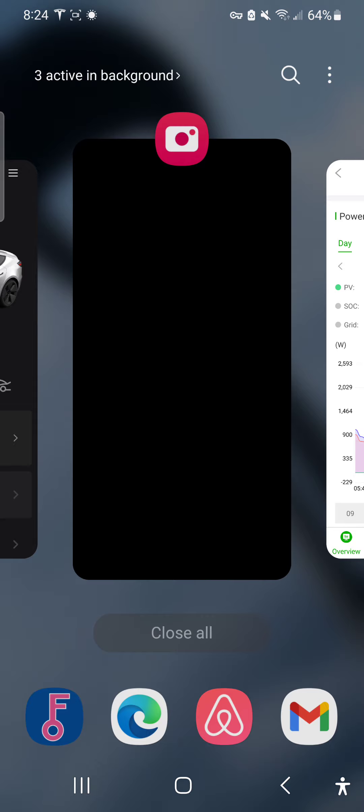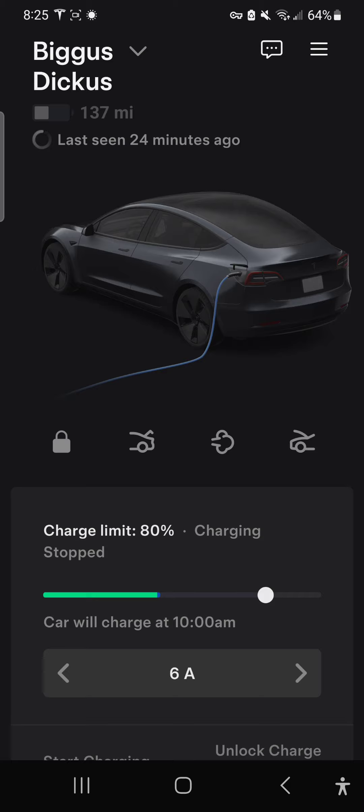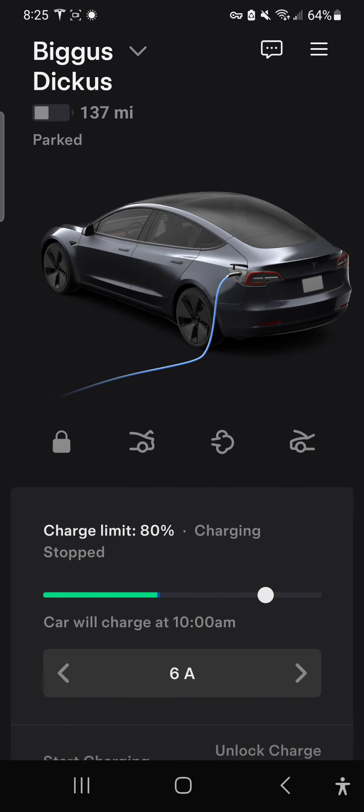I just wanted to show you that because it's very interesting to see on a daily basis. It's too early right now to be charging any electric cars, so they're both scheduled for 10 a.m. when there's more solar power available. This one charge station is plugged in directly to the solar array via the inverter, and it controls how much electricity goes to the car. It's already set up for two-way communication, so that the car could actually send power back to the home that way.